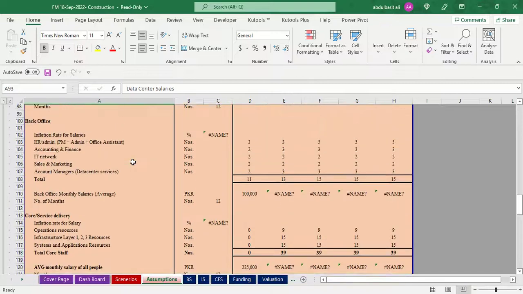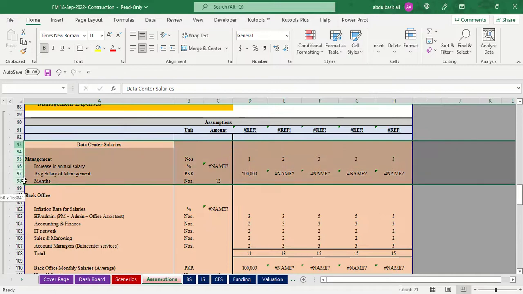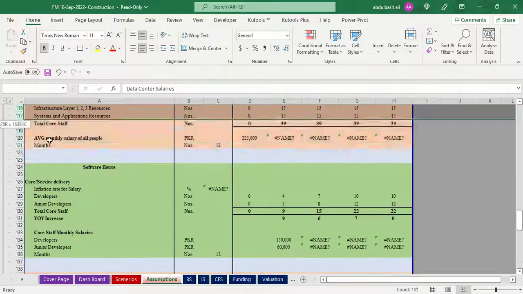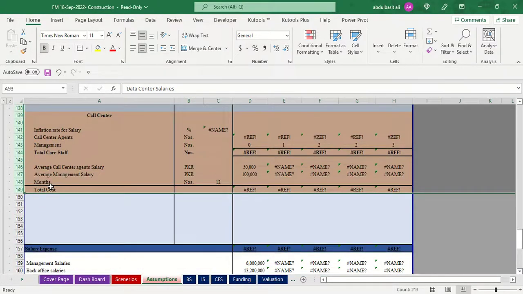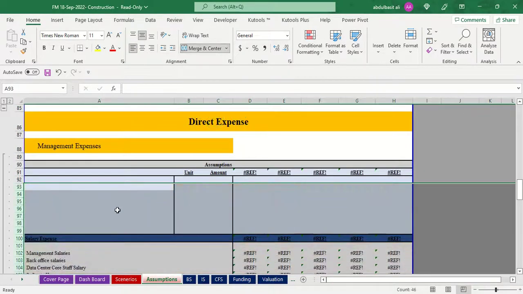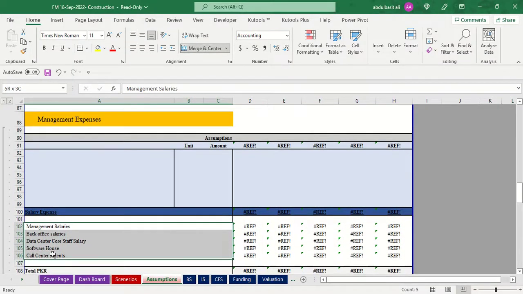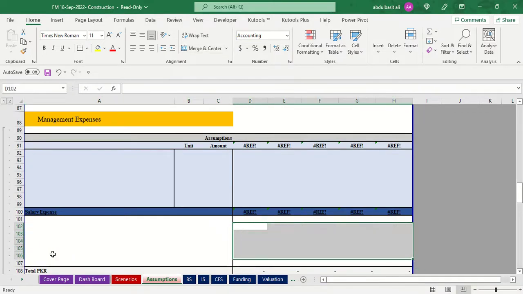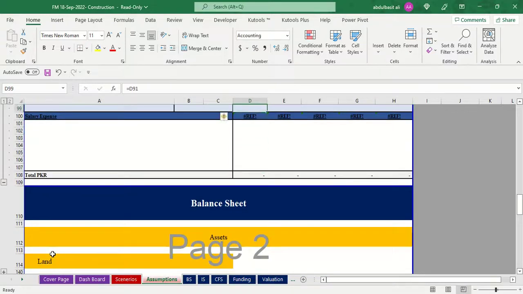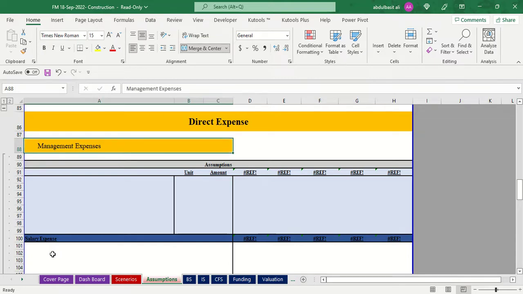There is data over here, so all we need to do is delete it. Control minus, and it has all been deleted. Let's just call it administrative expenses. Management expenses, administrative expenses.